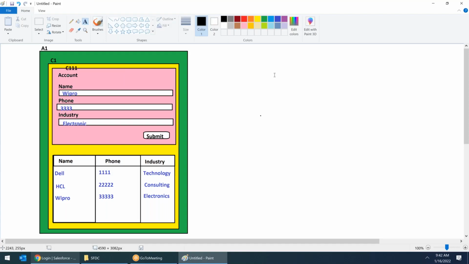Inside C1, there are two: one table and one C111. C111 is a component, whereas name, phone, industry is a table. So C1 contains two, C111 and a table. C111 is a component, so C111 is a child. C1 is a parent. A1 is a grandparent. Clear, everyone?